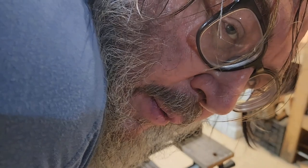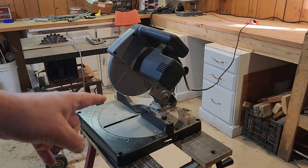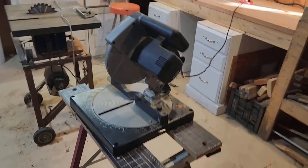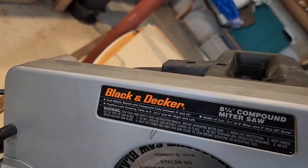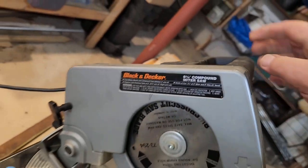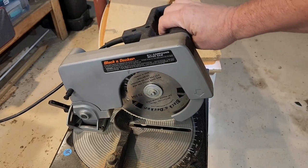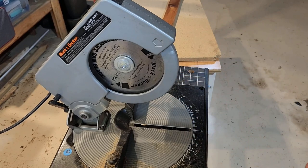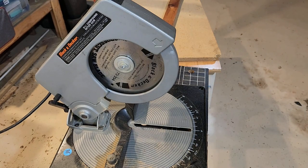Now, as much as I know you want to see me use the saw of death over there, I got a new toy. Well, it's an old toy, but it's new to me. So, we're going to use this. It is a Black and Decker 8 1/4 inch compound miter saw. It has kind of a neat action to it. Go down and does a little song and dance. The blade in here ain't the sharpest, which, as you know, I'm not the sharpest blade in the tool box either. So we're going to take that and a pencil and we're going to cut some wood.